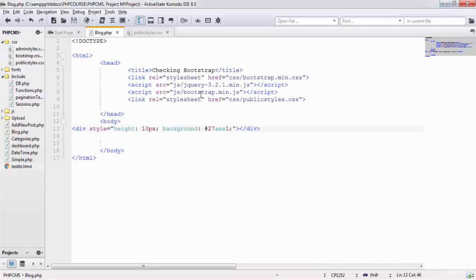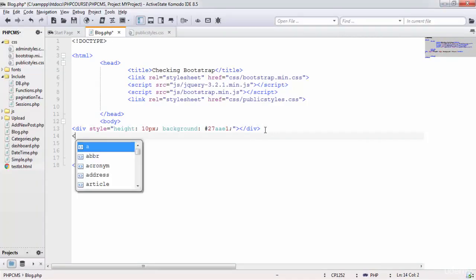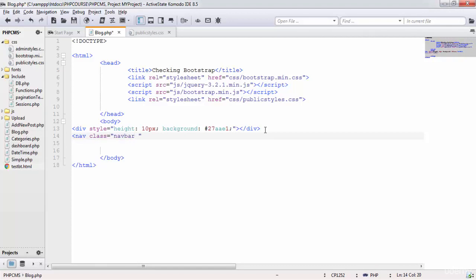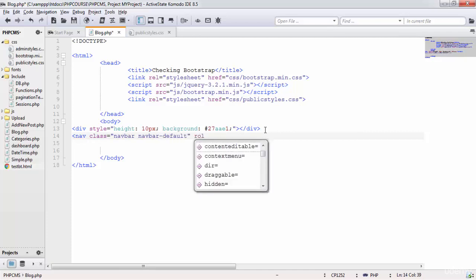Now we are going to add the navigation right after this colorful line. So back to my editor, I'm gonna add here nav tag, in which we are going to add the class of Bootstrap, and this class will be for the navbar, and we are going to use the navbar default style, and its role will be navigation.